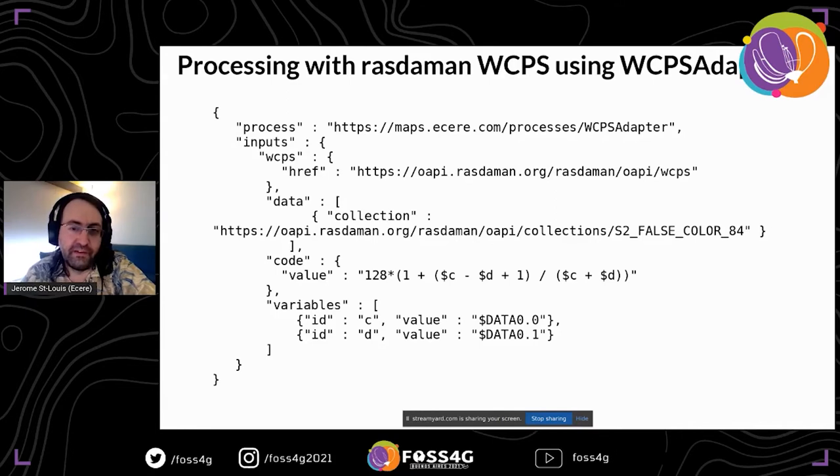So it's just like the Python example earlier on the Euro Data Cube, it's actually very similar here, but this is a generic process that, instead of understanding Python, understands WCPS. It was relaying the processing to the rasdaman service. But you can see it's actually very similar here. But then you have an actual WCPS script, which then gets sent to the server. So you can define one process using WCPS, and once that process is registered, you can reuse it to perform that particular NDVI operation or whichever operation you define.